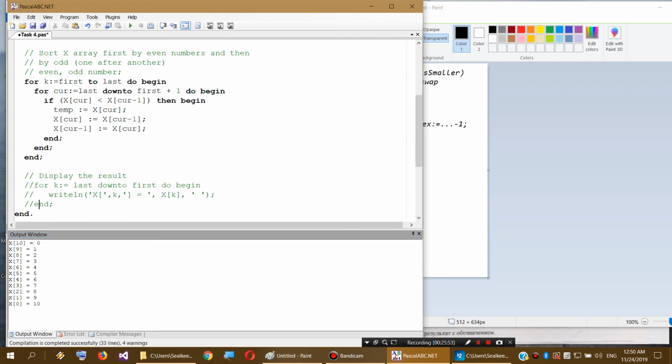Now we can just comment this line. We can uncomment this line. And for our comment, we can use this to write what we need here. Let's say write line, display the result. To better understand what's happening here, let's write the result. And the result is 10, 10, 10, 10, 10.